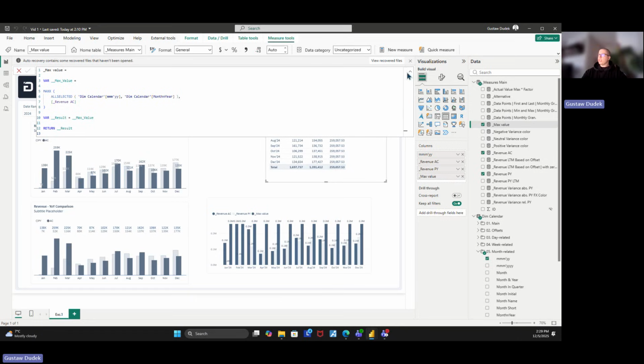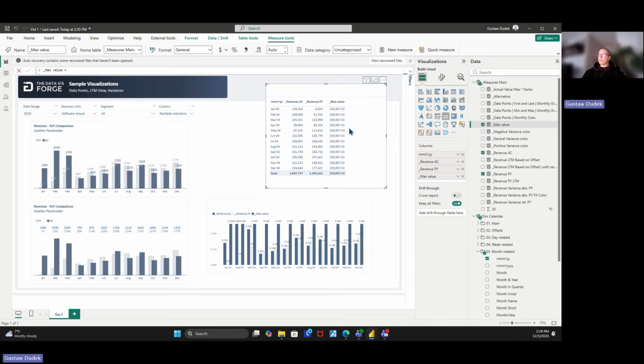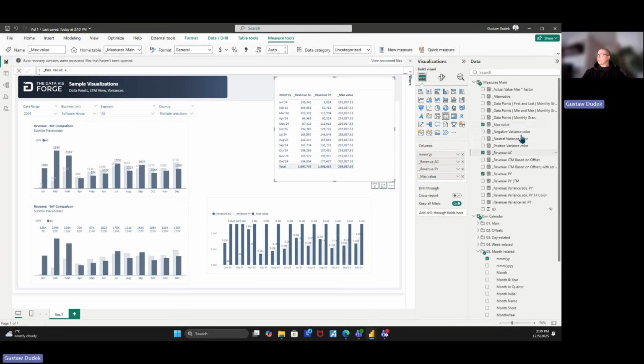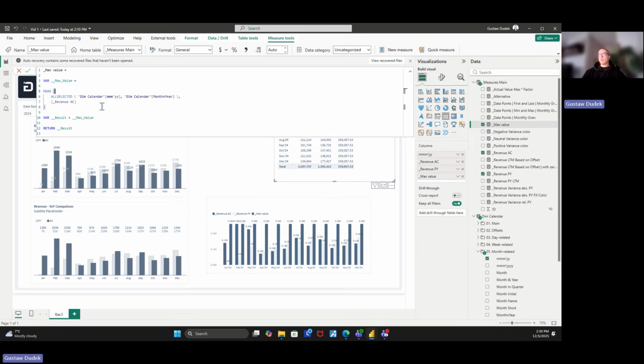And now what was changed and what you can see here also in the table is now we keep the maximum value across each element. So it's a good thing because now we are keeping the maximum value per each month, which allows us to create this kind of ceiling. One thing is that we have this max value for our month, year column.